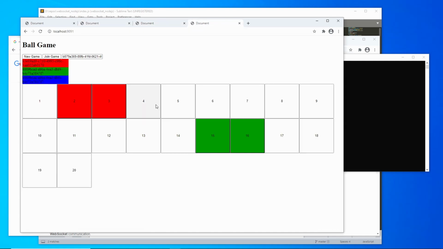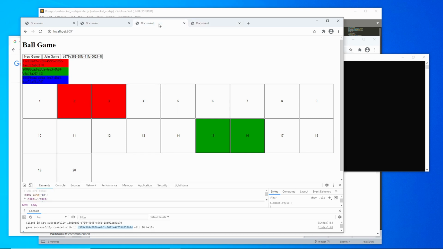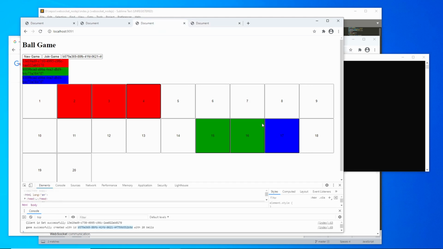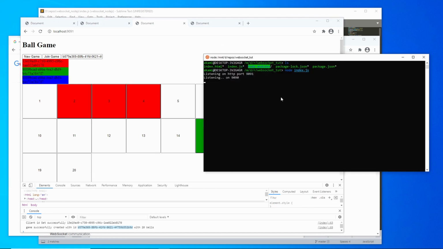Like I said, it's a little buggy. I don't know why, but you can see that it is working. If I click here, it shows up in the other one. If I click here, oh, it's blue now. But yeah, it came up. Okay, so that is working the way it's supposed to right here locally. And that was pretty darn easy to set up, wasn't it?